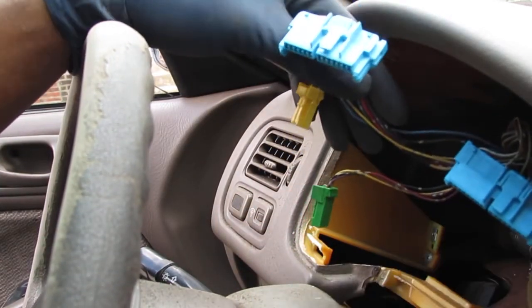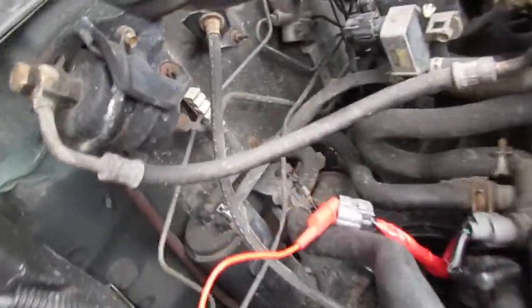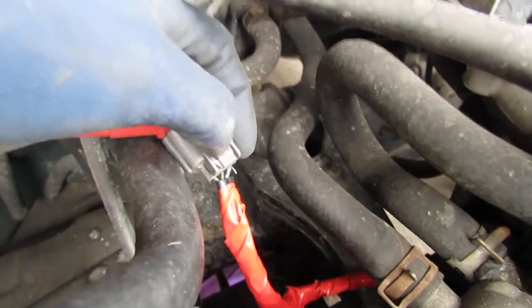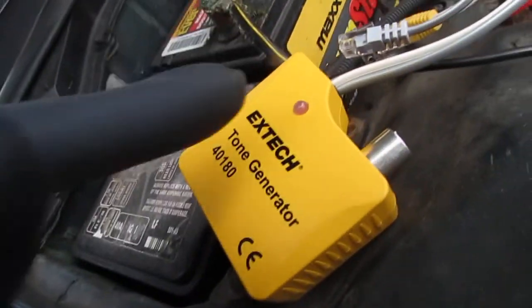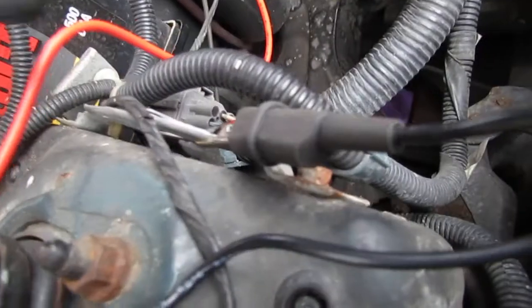Right, let's think about this. Let me show you what we have set up here. So I need to figure out which wire is which. This blue and white wire right here, you see my needle sticking out? So I stick a needle in here, and I jam that positive side onto it using my tone generator. I'm gonna try to find that wire, right? And then I ground it out to the body of the car.